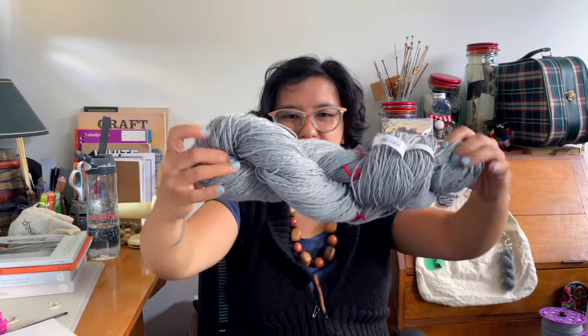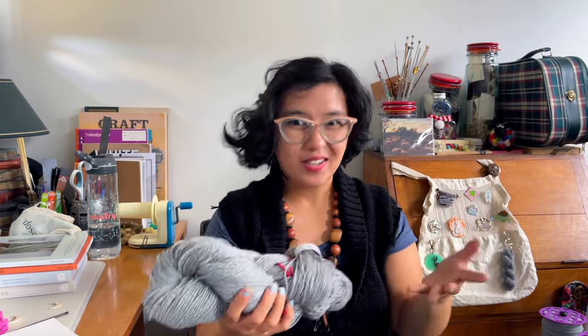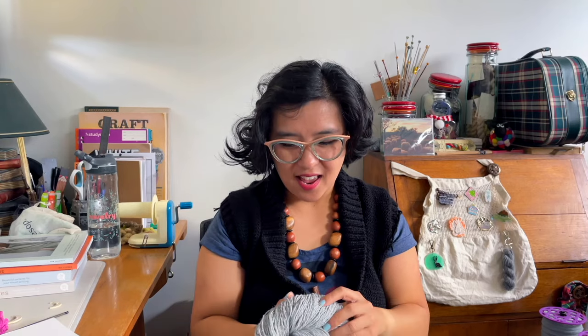And then I started plying, and I have plied two very full bobbins worth. So this is the first one. It is not perfect. It is more consistent than I had expected, which is always a really happy thing to find. And I'm actually happier with it than I had thought I would be, because this fiber is of questionable quality, and I wasn't really aiming for consistency when I was spinning the singles. I was just trying to see how fine I could go.